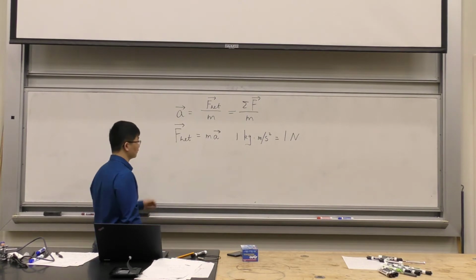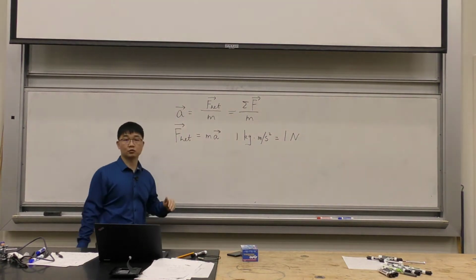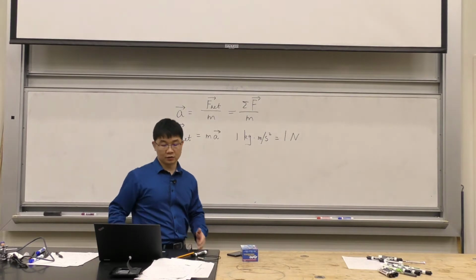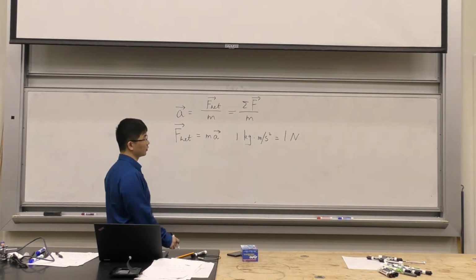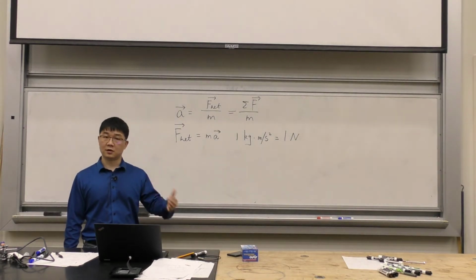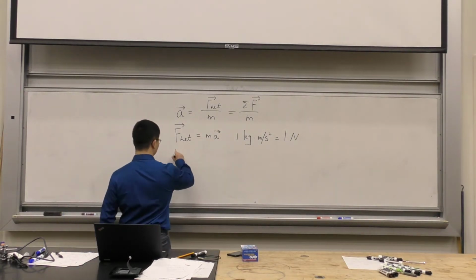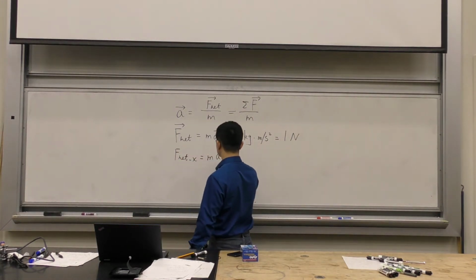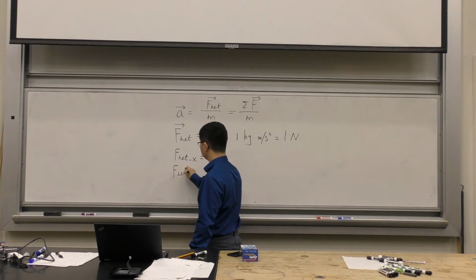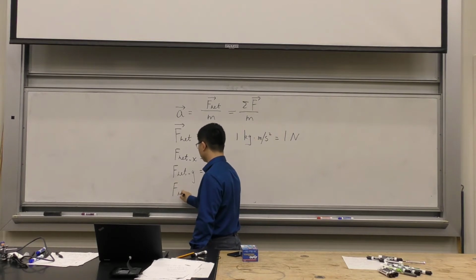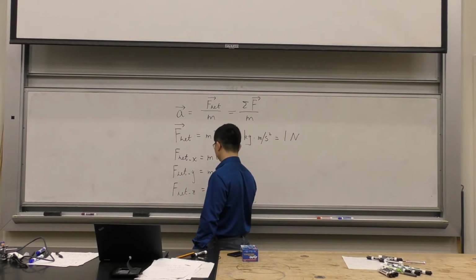Secondly, this is a vector equation. Whenever you see a vector equation, you should be very careful. When you see vectors, you always work with components. So when you use this equation, you're going to use that in x, y, and z directions separately. The net force in x direction equals mass times acceleration in x direction. And then the same thing in y direction. So they are totally independent, these three directions.